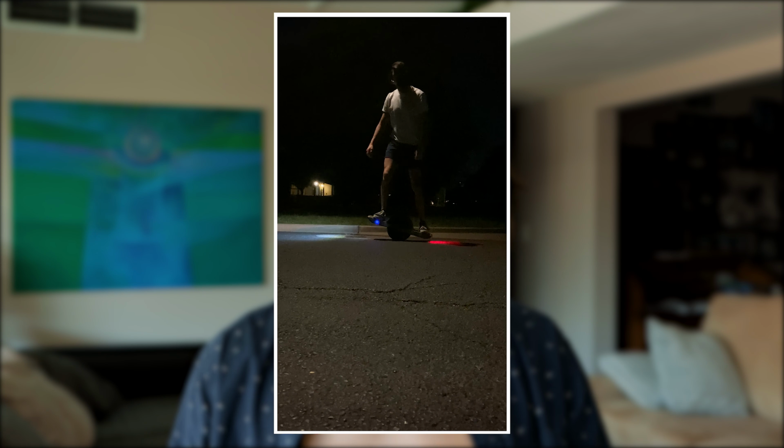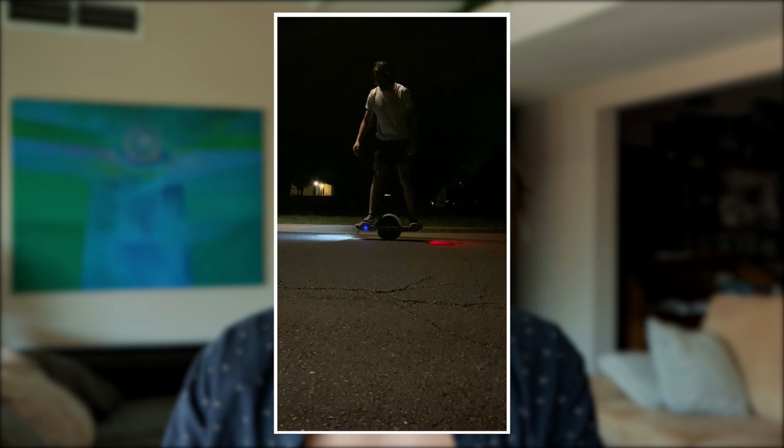I go out to ride, and on the very first ride, I step up and it was fine. It was comfortable. I felt the motor start to help me out, just like everyone on the internet told me would. I was like, okay, this isn't so bad. I'm going slow. I circle around, it's time to get off, and I'm like, okay, lift your heel. And I do it and I royally mess it up and I fall very first thing. So on my very first ride, I didn't dismount properly, fell on my elbow, I was already bleeding a little bit. So it could only go uphill from there.